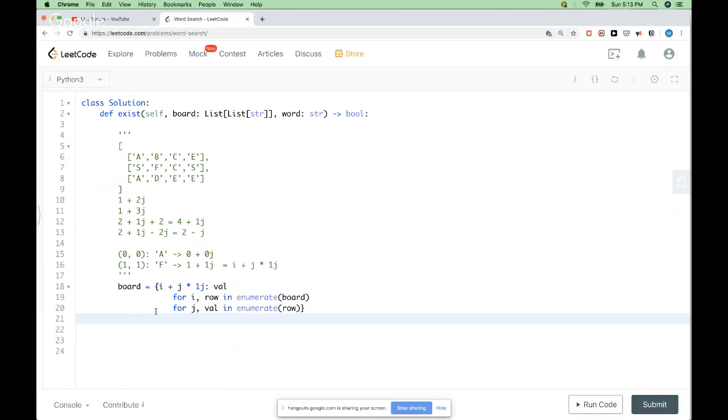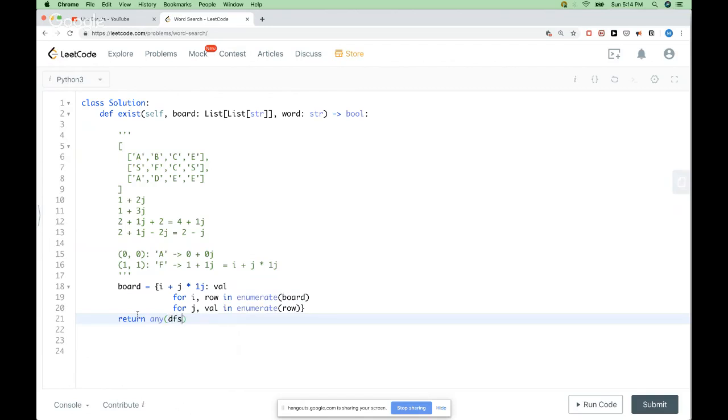Once we have this, we need to do DFS on all values, so that we can check each start that we haven't checked yet. Our goal, whenever we find a DFS that finds the word, is to return that and stop. So we can use Python's any, which just keeps iterating. The first time it finds a truthy value, it exits, and that's what we want.